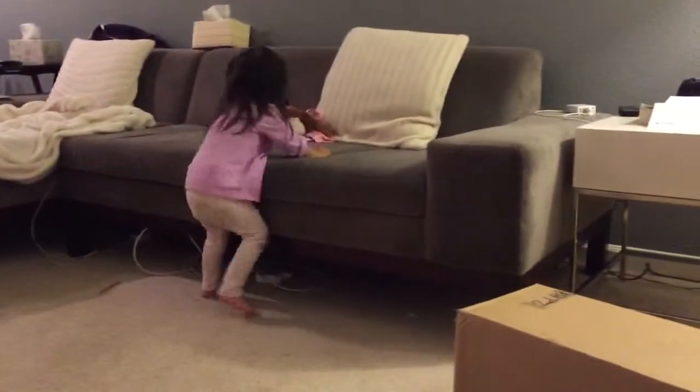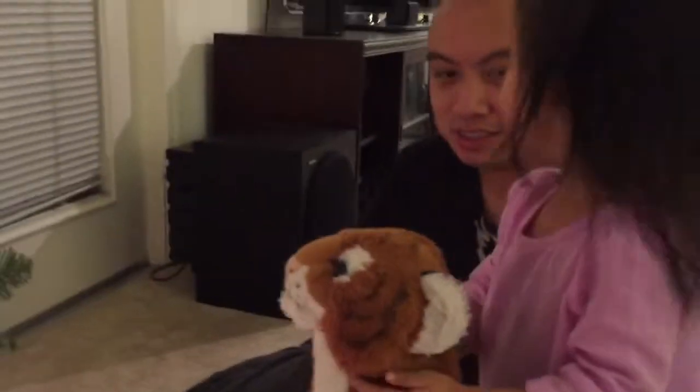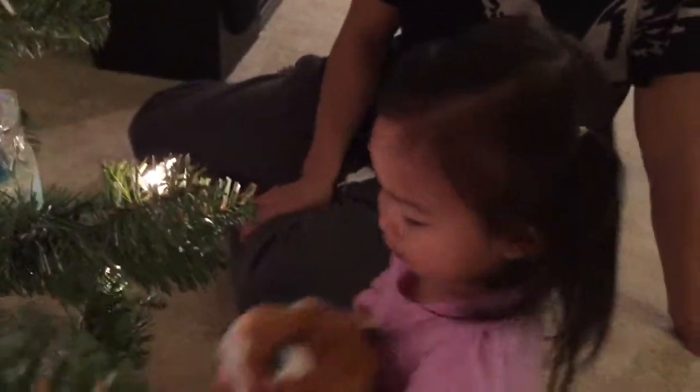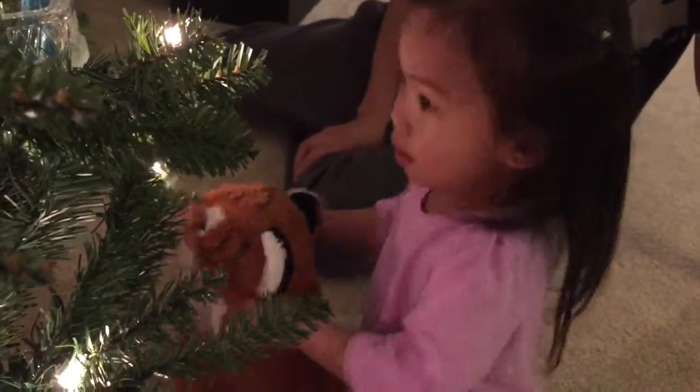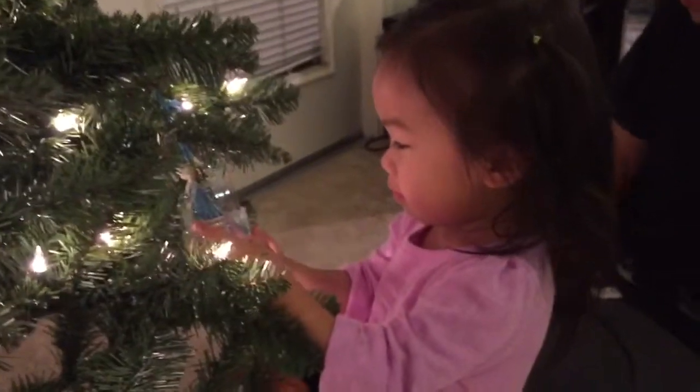You'll be right back. You're gonna bring Tiger. Aww. You're gonna show Tiger. Good job, baby. You are mommy's daughter. Not touch. Yay! Mama. Mhm. It's your toy. You can play with it as long as you want.